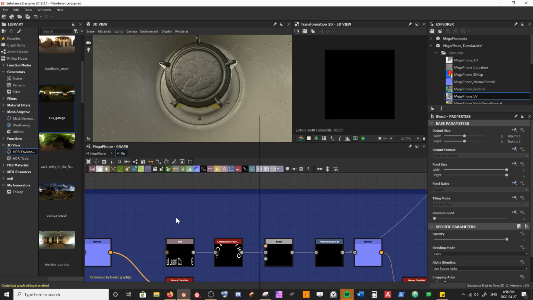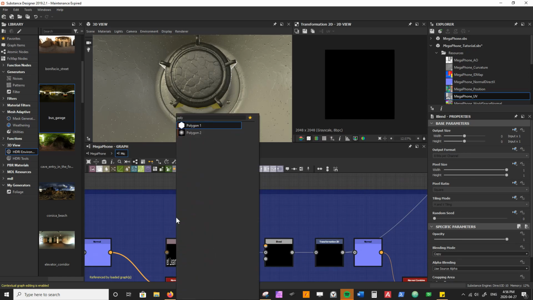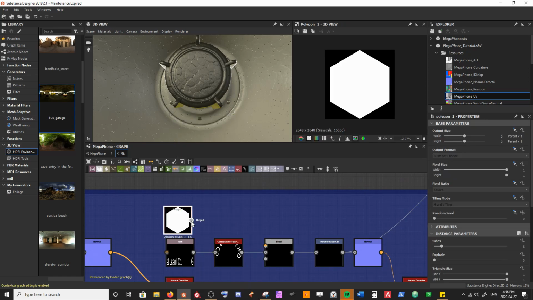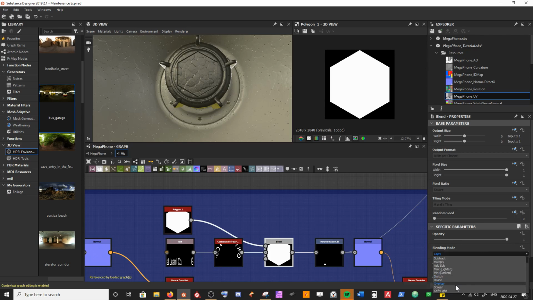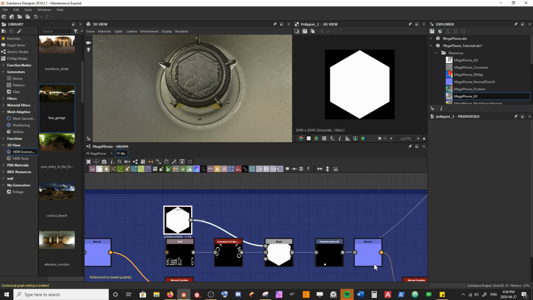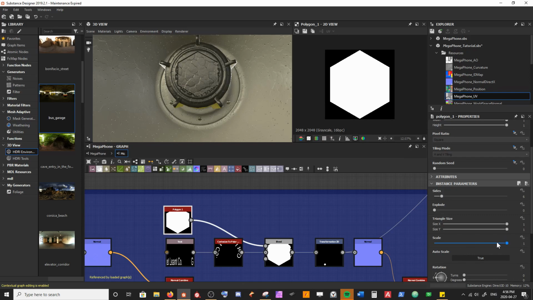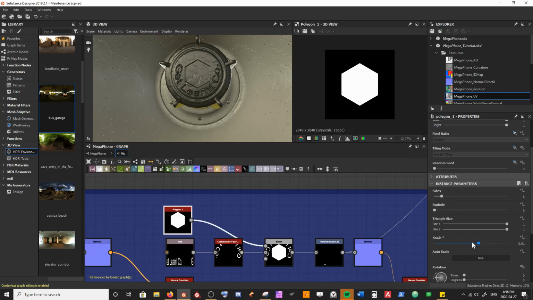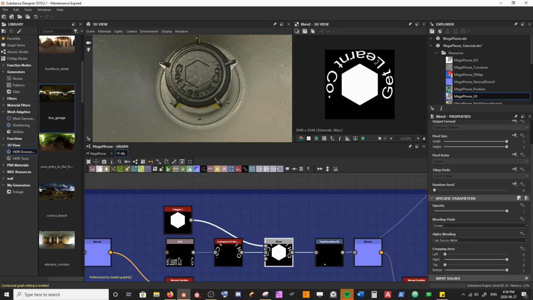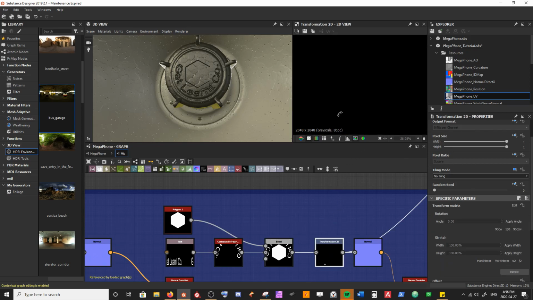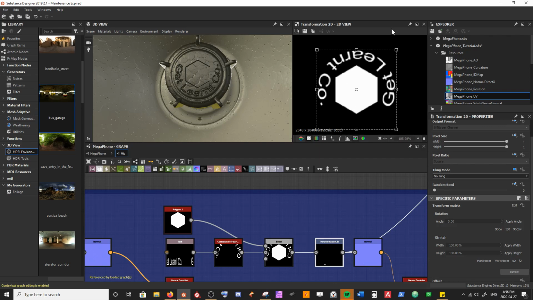So what I'm going to do with this is just add a polygon 1, and I'm going to plug this in. And I'm going to make sure that I do screen. And we can just change the scale down on this guy first. And you can see essentially what we're doing, right, is just adding this right in the center there. And then, because we've already set it up to work this way, actually transform it down into the area that we need it.